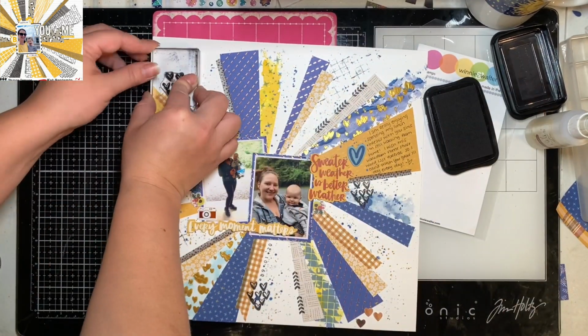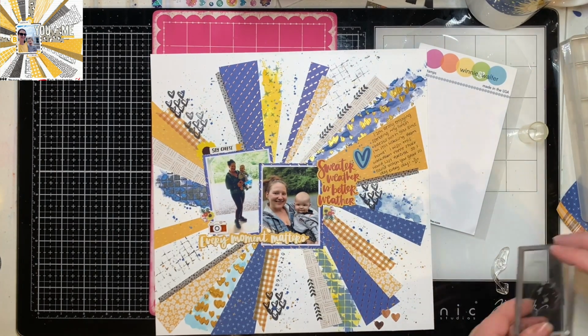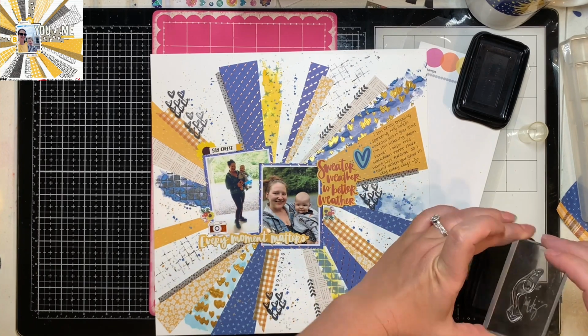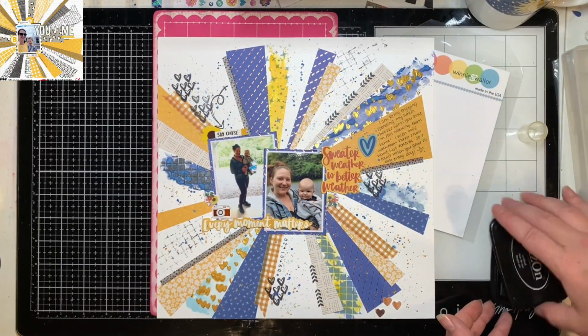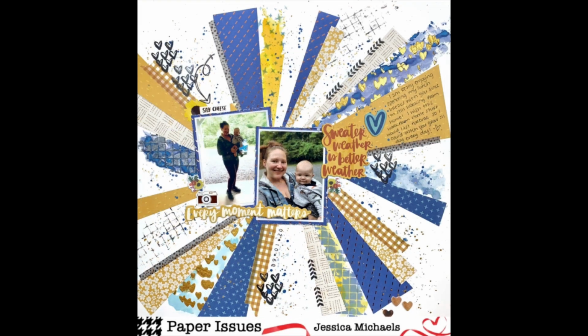And I wish I would have gotten this a little unsticky before I used it because that stamp was so sticky. Do you see how I just rubbed that on my hand a little bit on this one? That's just to get the stickiness of the stamp off because they're new, and they stick to your ink pad and they don't really want to stamp too good.